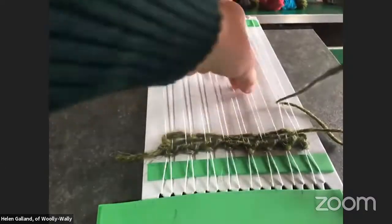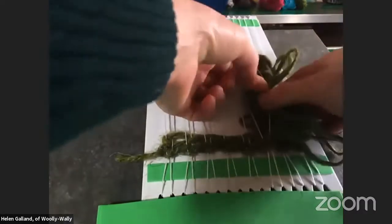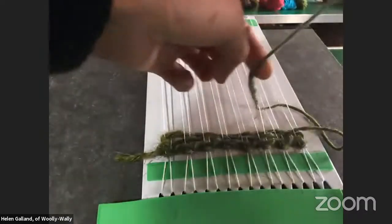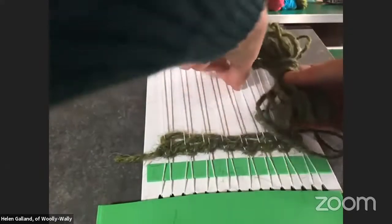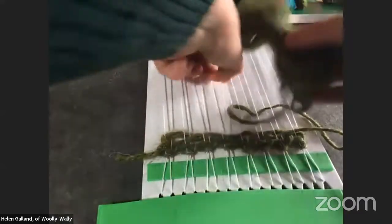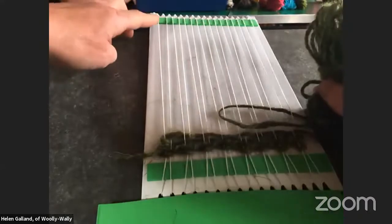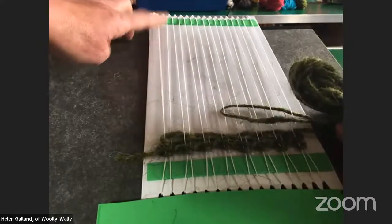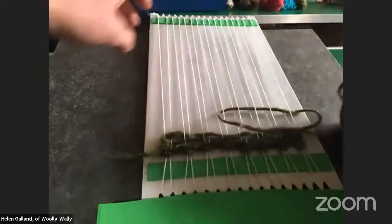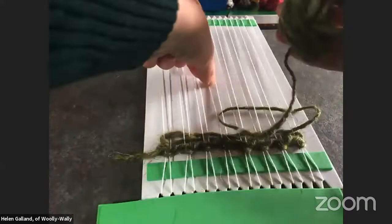Over one, under four. It is about keeping your eye on the numbers. Over three, under two. Over one, under four. And repeat. You've just got to count your warps. One, two, three, four. If you lose your place, just remember, keep counting them. But you just count from the left to right, always left to right.